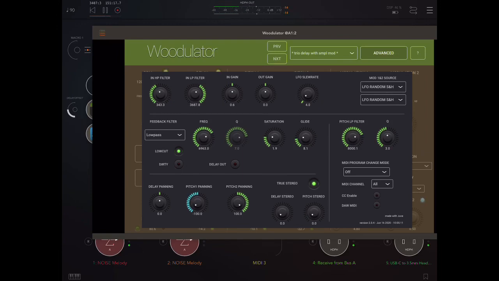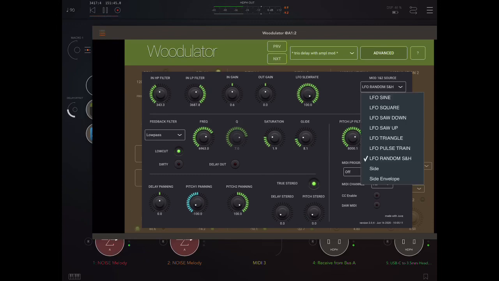Okay, the gain is obvious enough. I think this maybe only does something if it's on the square. Doesn't seem to be doing anything at the moment.